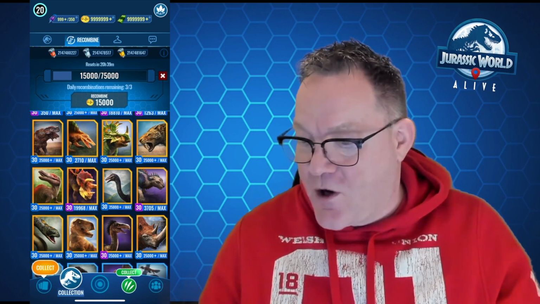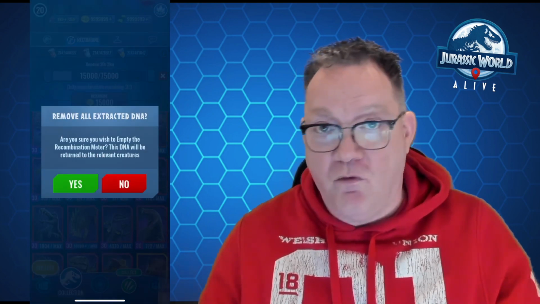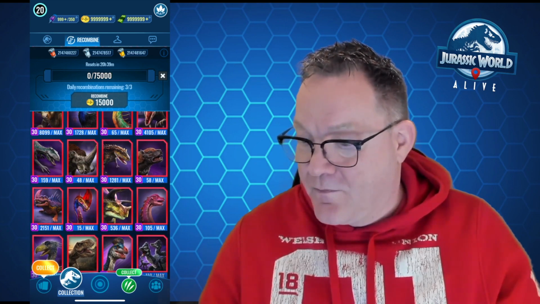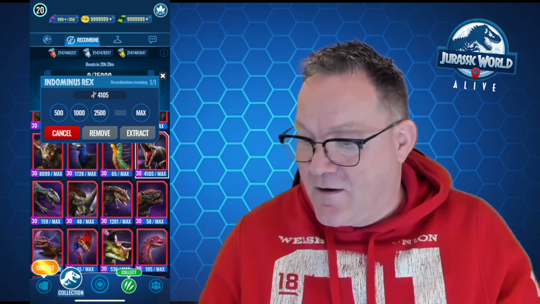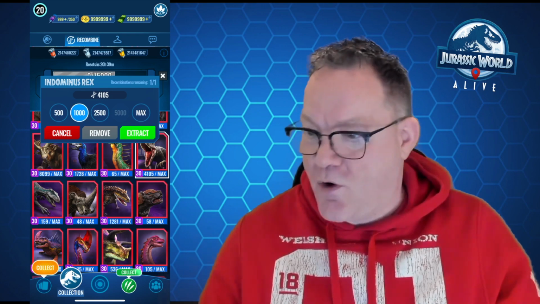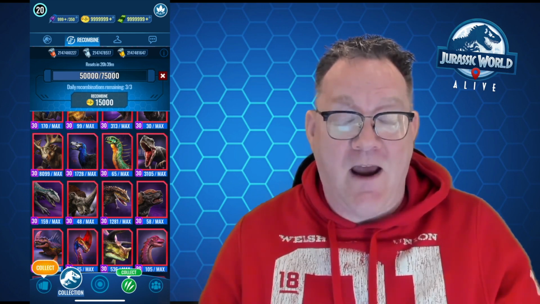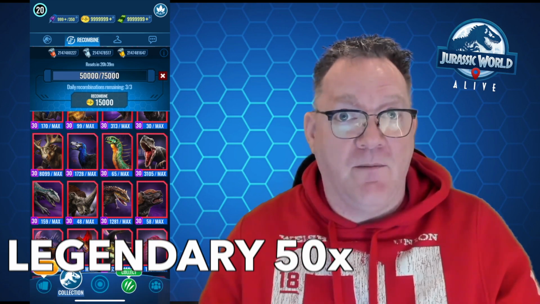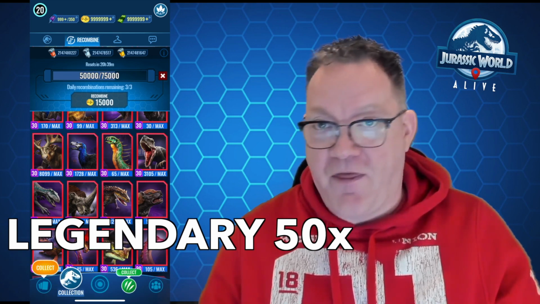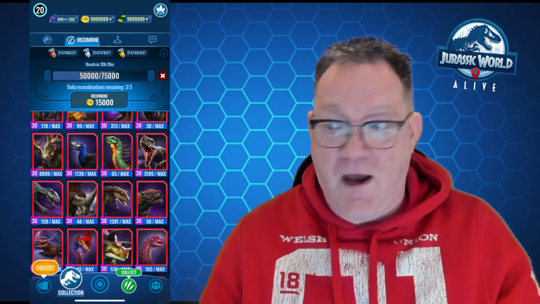If we go up to legendary now, again we'll remove the DNA, and then we'll go up to Indominus Rex and put in 1,000 there, and you see the bar's gone up quite significantly. For every one DNA you're putting in for legendary, you're getting 50 times the amount. So we put 1,000 Indominus Rex DNA in there, and we've got 50,000.